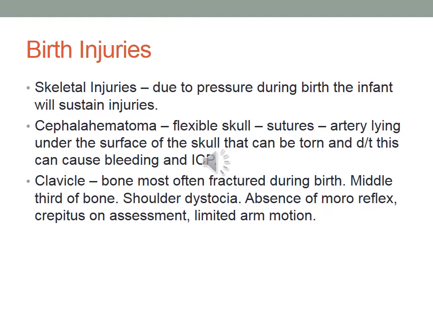The middle third of the bone can be fractured. Shoulder dystocia, an absence of a Moro reflex, crepitus, or limited arm motion. You want to assess that baby, and if you have these things present, you want to think that there might be a clavicle that has been fractured. So assess the baby closely for these issues.